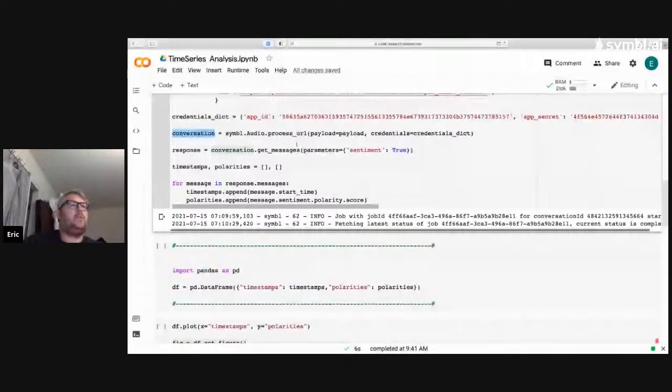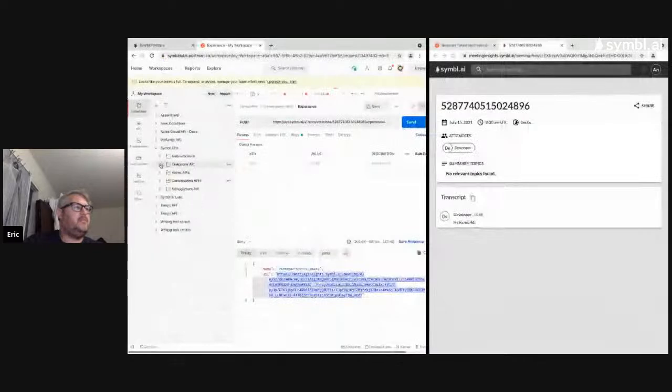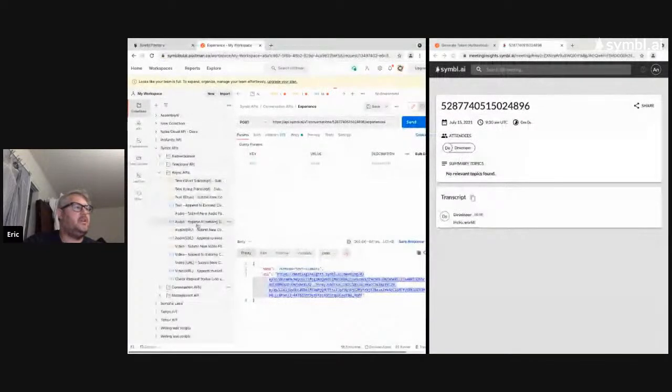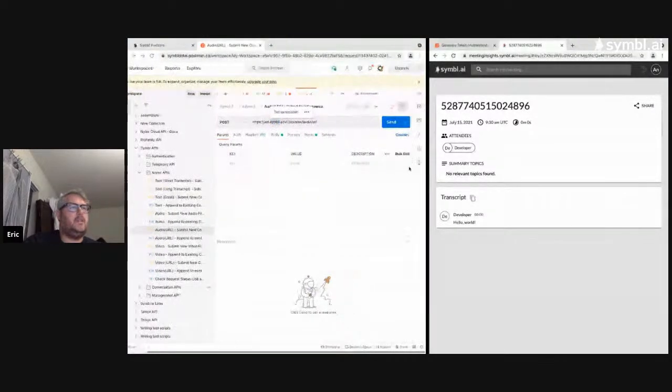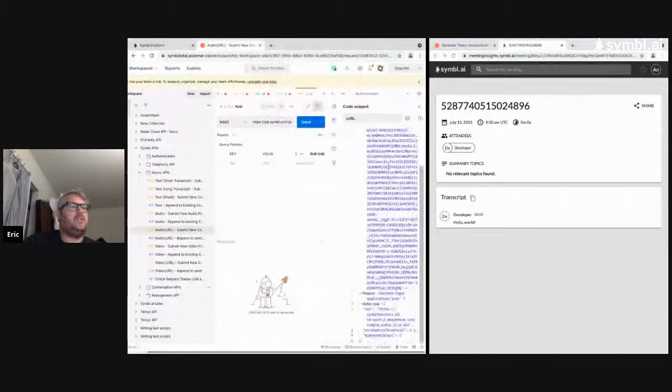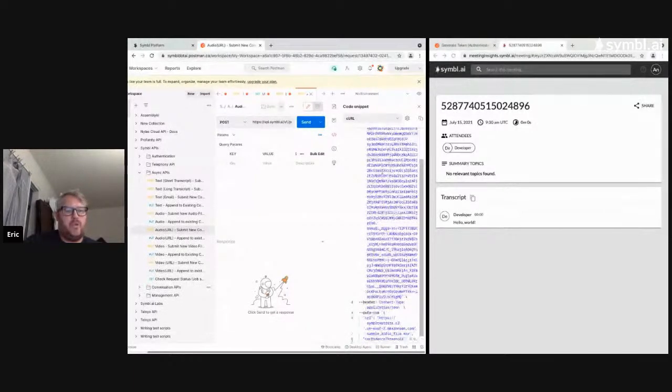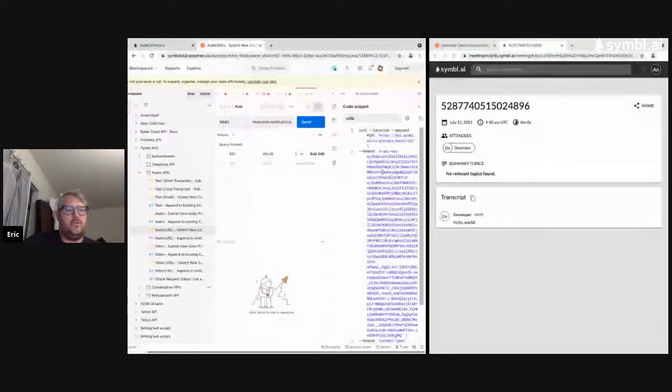I want to go back to Postman just to show you what that really is. It makes sense to take a look here. So you have the audio URL, essentially the line of code that I showed you earlier is the same as this POST request. One really great feature about Postman is you can see the code. So essentially, this is what we are doing. We're sending the same information when we're making a call to the process URL through the Python SDK. Python is handling it as opposed to Perl, right?